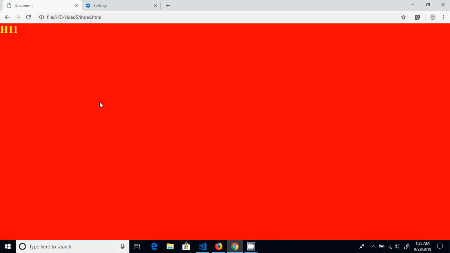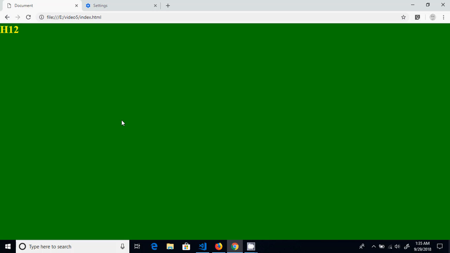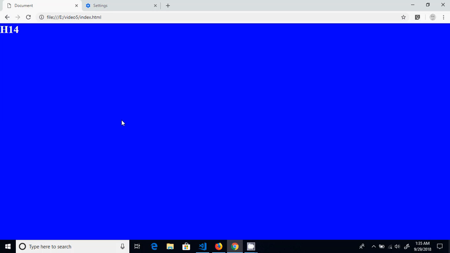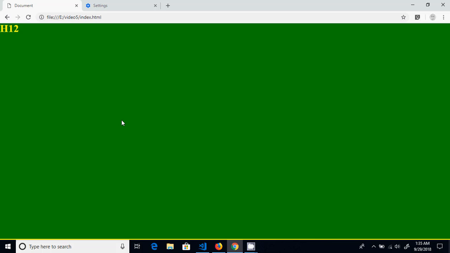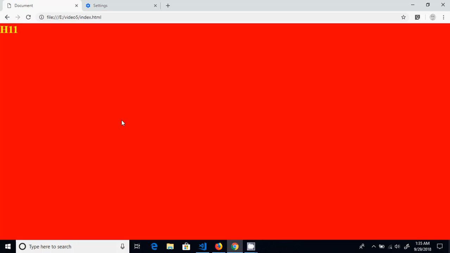Now if I scroll a little, it will come back to h11. If I scroll a little more, it will go to h12. Same. So this is snap scroll for you.